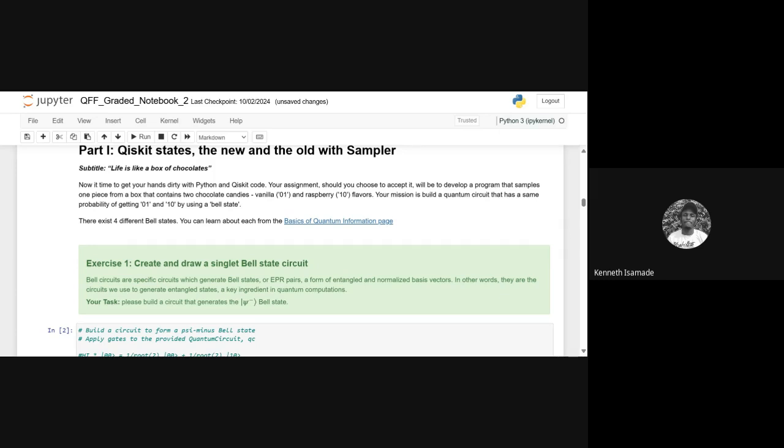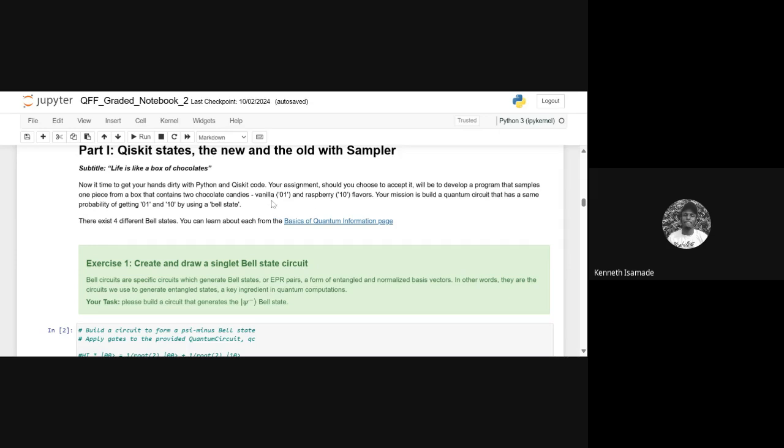So for example, now let's say it wasn't two candies we had here. Let's say we had 50 candies, and we had 20 vanilla, 20 raspberry. The thing is that we don't necessarily know how many vanilla and raspberry we have, and we're trying to figure that out.